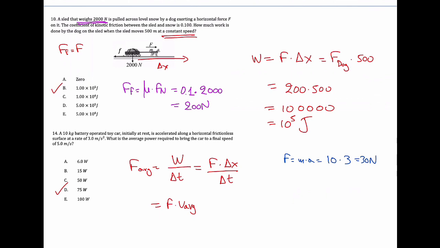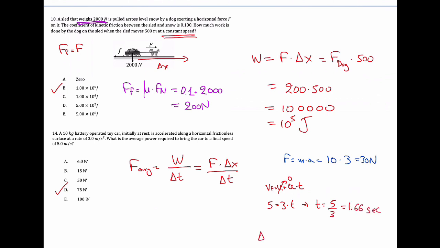However, one more thing that we can do to verify this is find the distance and find the time. Now, in order to find the distance, we can say that delta x is equal to v initial t plus half a t squared. Now, this doesn't help us a lot because we don't know the time, so maybe first we'll use the first law of motion. V final is equal to v initial plus at. The v initial is 0, the v final is 5, the acceleration is 3, and the time is unknown, so the time is 5 over 3 seconds, or 1.66 seconds.